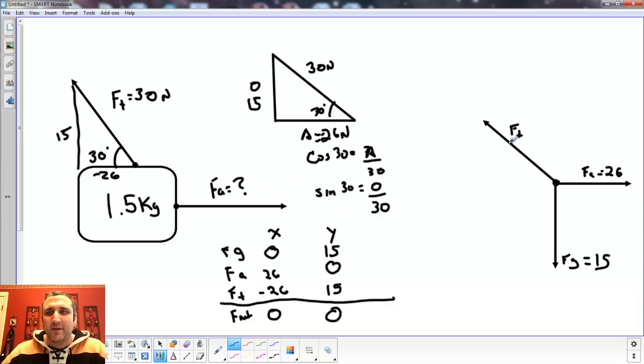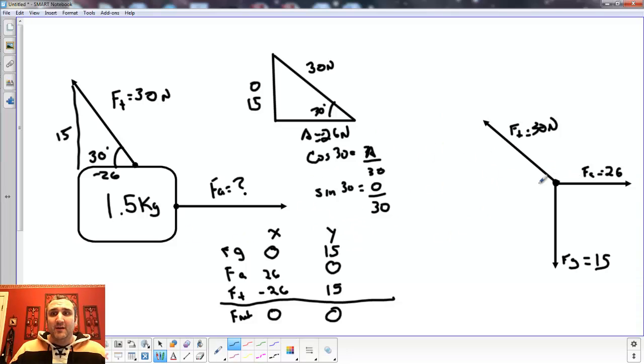So that's kind of where I screwed up. But the tension, we already gave it to you as 30 newtons. There. So you can use one tension force to not only tell you what your applied force is in the x, but you can also use it to tell you what the gravitational force is in the y. And that's really important for the last problem in here. I'm sorry for screwing this up. If I just put 1.5 down, everything would have worked out correctly.